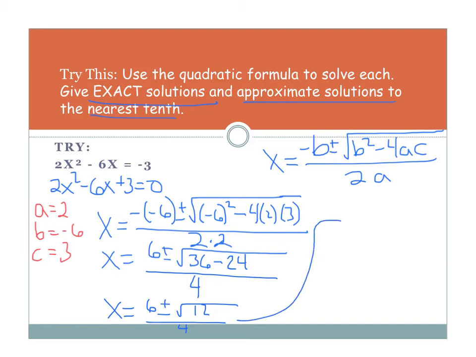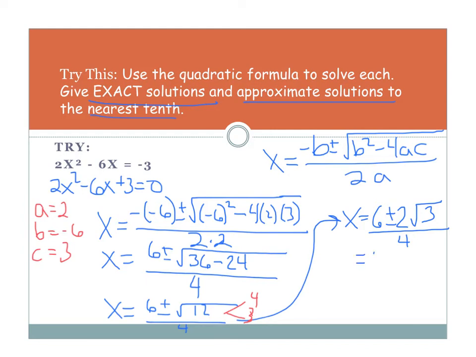Let's bring it up here. Let's simplify a little more. We got x equals 6 plus or minus. Now what can I do to break down that 12? Well, I could break it down into 4 and 3. The square root of 4 is 2, so I can bring that 2 out. Then I have the square root of 3, and then all that over 4. And some of you might be thinking, because I know you love to think, this 6, this 2, and this 4 are all divisible by 2. Could I simplify that? Absolutely.